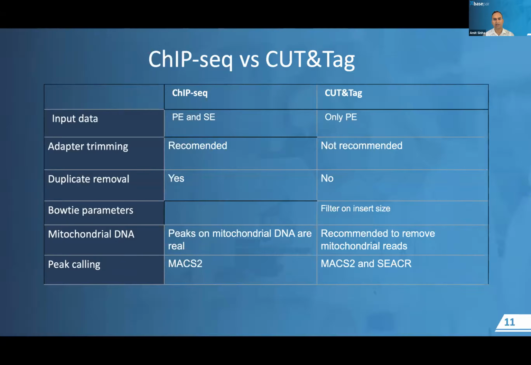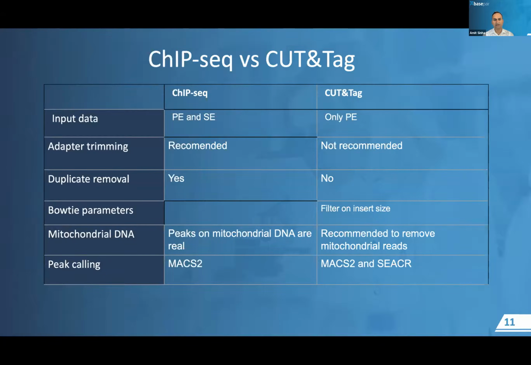When we have ChIP-seq sequence, there is a likelihood of detecting PCR optical duplicates. So duplicate removal is a recommended step. Whereas with CUT&Tag, the way the enzymes work, you do expect the cut at exactly the same base, which would look like duplicate sequences, but that is just a reflection of the enzymes cutting the DNA at the same loci, as opposed to random shearing with ChIP-seq. So duplicate removal is often not recommended for CUT&Tag.